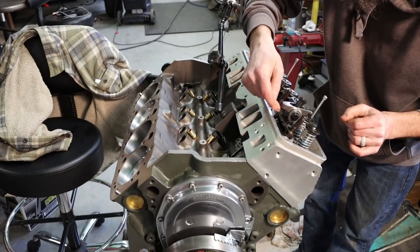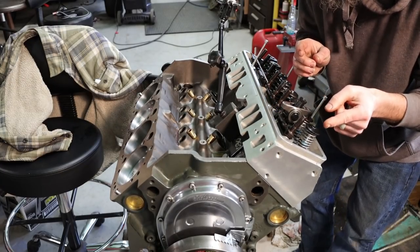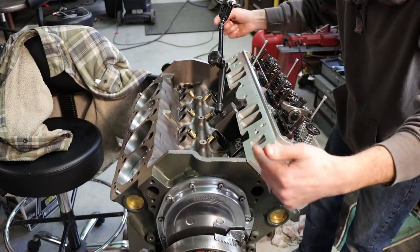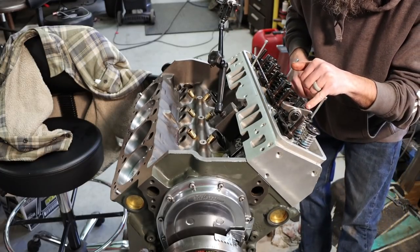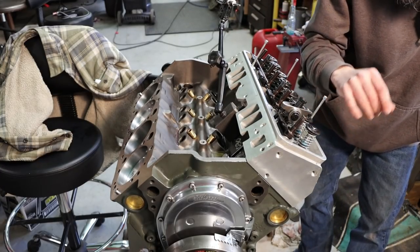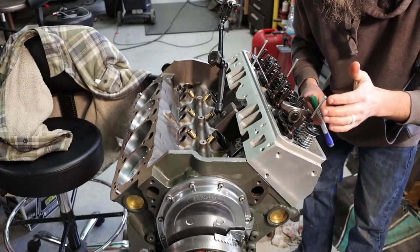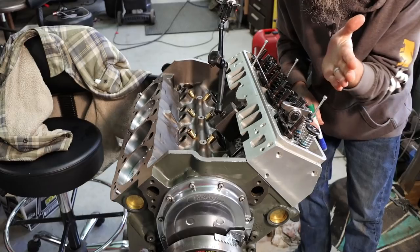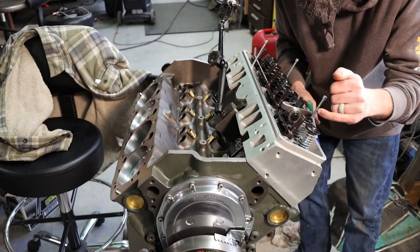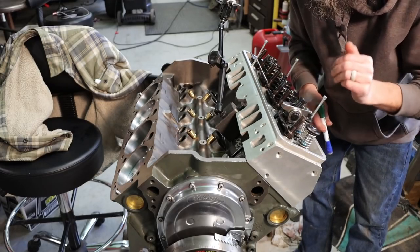So what I have in here now for a push rod is a Comp Cams adjustable push rod that I have shortened by 50 thousandths. I've brought it to zero lash, and I'm going to cycle this engine over, and the tip of this roller rocker will rub the dry erase marker off, actually, that I put on the tip of these valve stems, and it's going to show me where this thing is traveling. I want it to travel back and forth from one side of the center line of this valve to the other. That way it doesn't put too much stress on one side or the other, right?